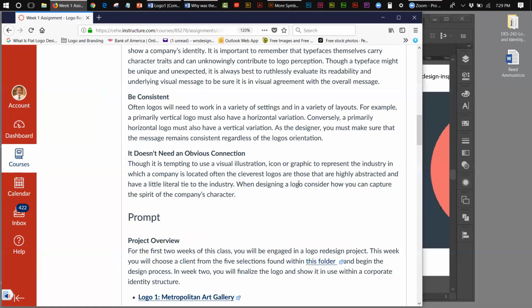Okay. Now, how you do that is totally up to you, and whether it works or not is totally up to you. But it doesn't necessarily have to be something that directly relates. It could be an indirect relationship. It could be a shape that's just unique enough and special enough that it works as a logo. And these things are easy enough to do in Adobe Illustrator. I mean, they really are. Once you know the program, there are all kinds of ways that you can chop shapes up, basic shapes.